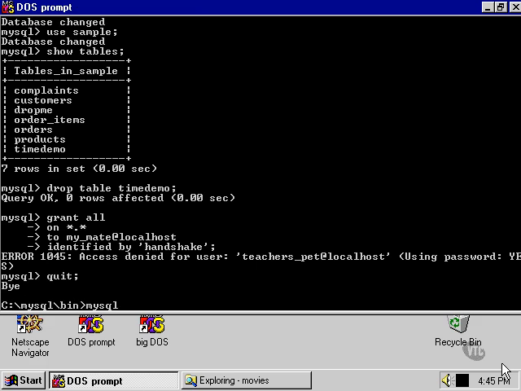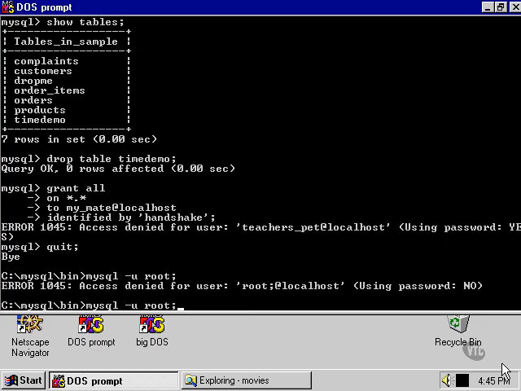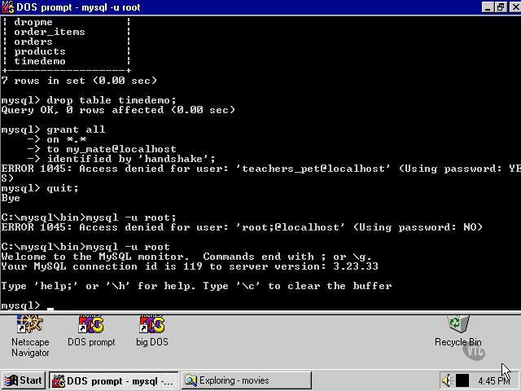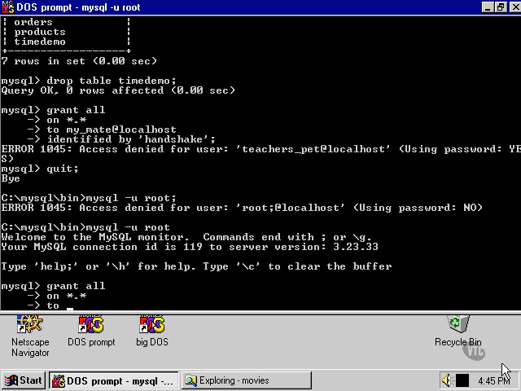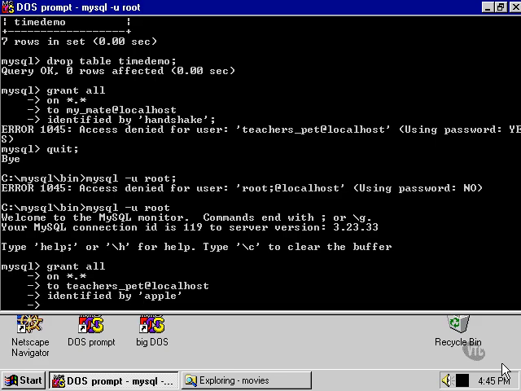Let's log back in as the root user, and we'll try another grant command here. We'll try grant all again on *.* to the same username and the same password. But the key phrase that we had missing before is with grant option.